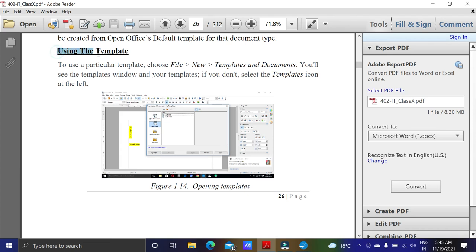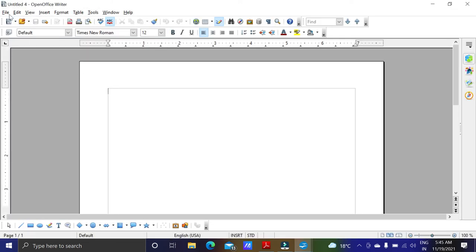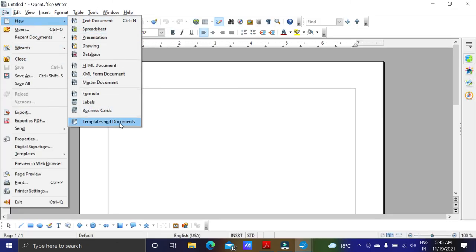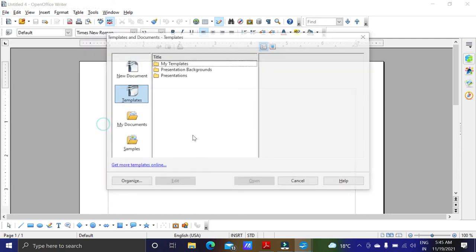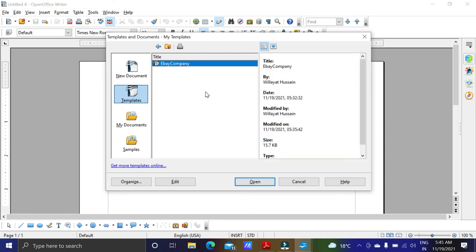Using the template: if we have saved a template, how can we use it? To use a particular saved template, I will click on file, then new, and here you can see templates and documents, where we will try to find the template which we have created. I have created only one template right now. Previously I had not created any template.